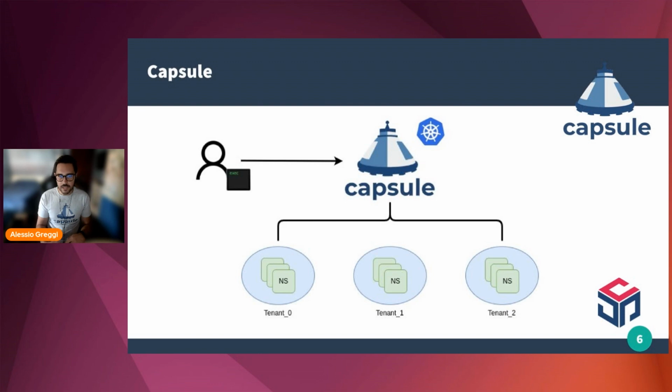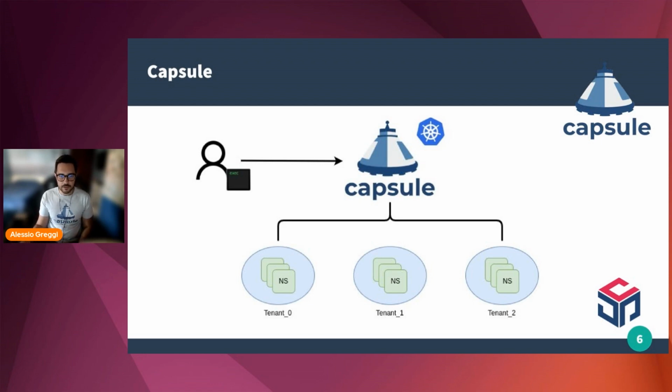You can see that Capsule is installed on top of Kubernetes, so behind Kubernetes as an operator, and the main functionality of Capsule is to manage the different tenants. So using Capsule, you can have a better management of the tenants. And in this example, each tenant has 3 namespaces. So they can deploy applications on them. They can manage the applications, and they can have some limits regarding the behavior.